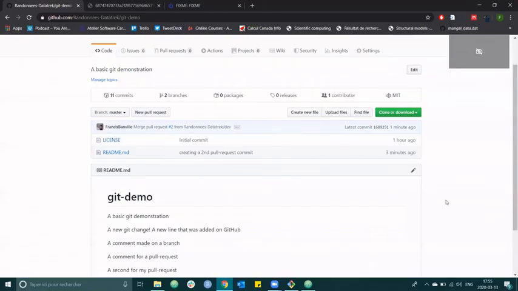Okay, so the last thing I want to show you for this brief demonstration is what to do in case you make a mistake. You've actually seen me make some mistakes here. And of course, they can happen when you work, when you make some changes, when you do some commits. There are a few ways to change that. I'm going to show you the basic one, which is called reverting. When you make bad commits, you revert it by creating a commit that is going to cancel the first one. So let's do this.